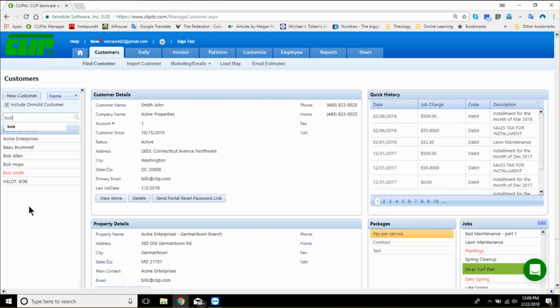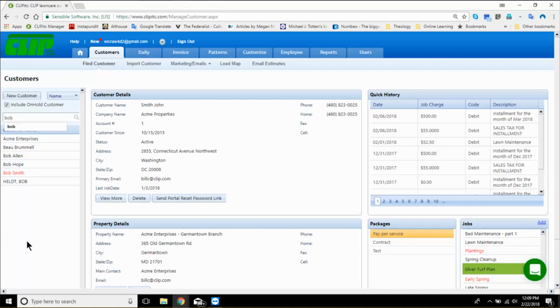So let us say Martin Luther is a barber, and we do his home as well as we do his barber shop. So I'm going to click add here. And then we're going to go in and we're going to add a new property. Barbershop, and then we can put in the actual location of this. 425 West Patrick Street in Frederick. And so there's his barbershop location. And we then save this.